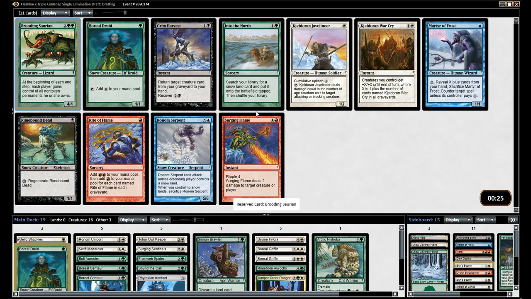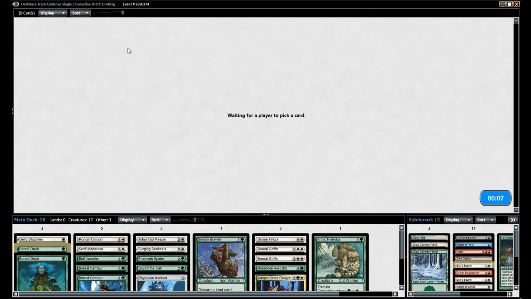See, so we have 2 Centaurs, we have 2 Griffins, we have the Ironfoot that requires snow, also the Aurochs. I'll take the Druid. Might regret that. Being a 4/4 for 4 is just so big in these older formats. So big. Let's see if that comes back to bite us.